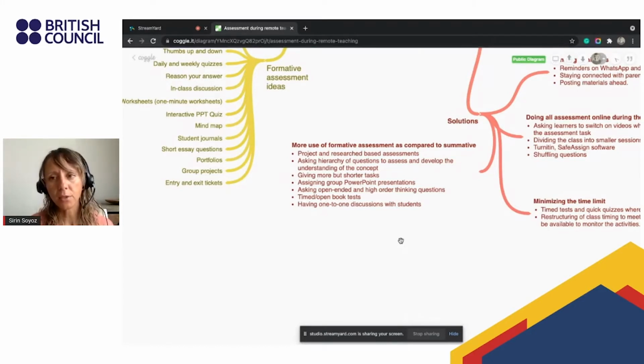So not just dividing the class into smaller sessions, as I just mentioned, but also dividing the assessment tasks into smaller parts was reported. Assigning group PowerPoint presentations, asking open-ended and higher-order questions, timed and open-book tests, and having one-to-one discussions with the students and observing the students.